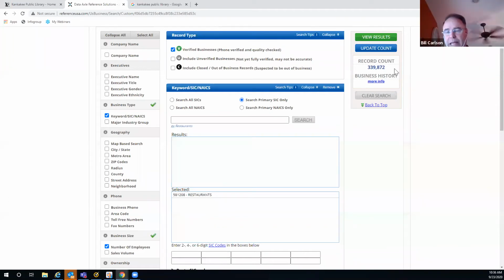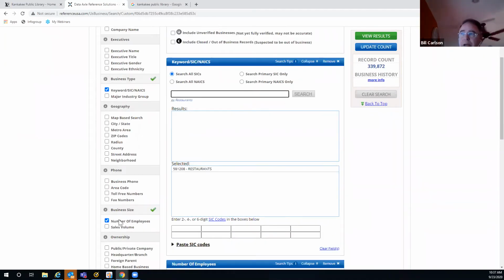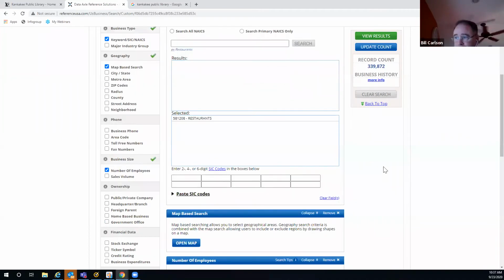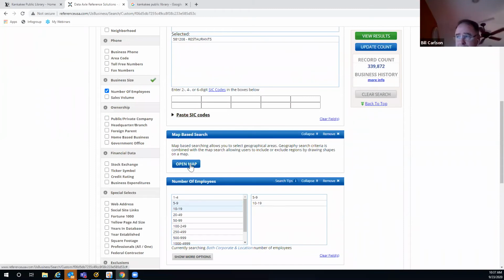Think about every bowling alley you've ever been in. They have a restaurant probably in them. So we got rid of them. Think about convenience stores that have a few tables set up. We got rid of all of them because their primary line of business is that of a convenience store. So know that you can actually alter that before you get into your records. I'm going to leave it as such, and I'm going to open up my map. I only deploy the map after I've made all of my selections from here in this particular example. Then it's as simple as deploying that map.